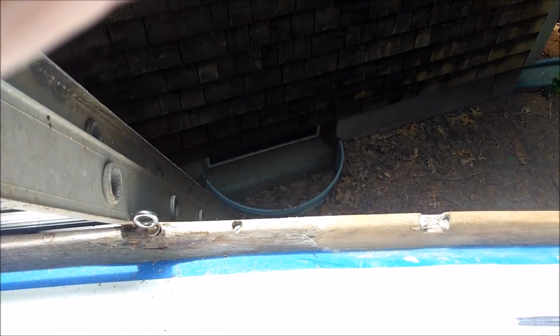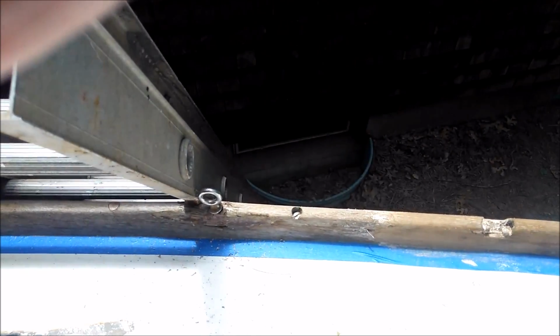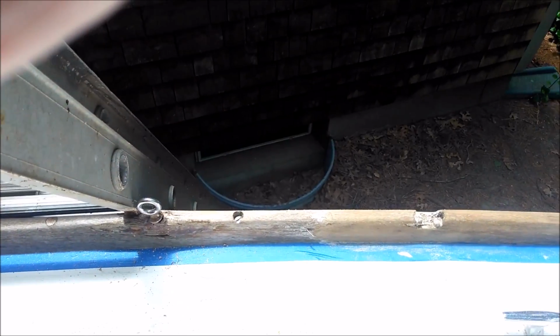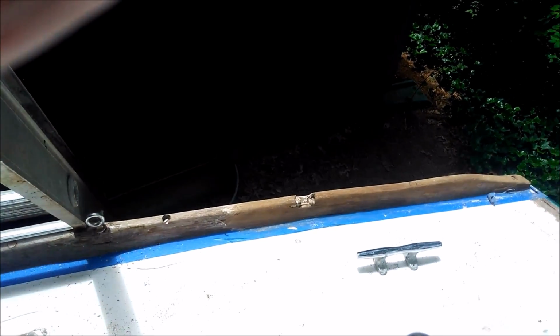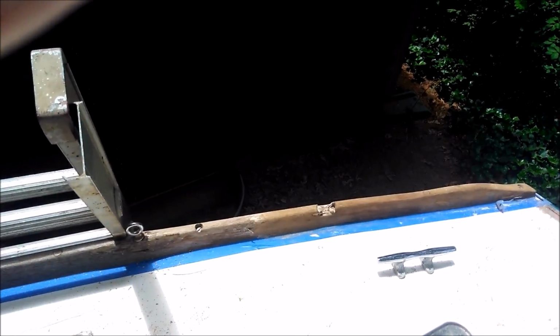But for right now, I think for the rest of the time, I just want to get some work done on buffing out. You know, the thing about doing a project like that, it really gives you an up feeling that you got something accomplished because it looks so good after you get done. This tow rail thing is a long, tedious project. It's going to take a lot of stripping, sanding, putting Cetol on and so on and so forth. But anyway, we're going to press on. I may take a few pictures down on the hull below and let you see what we've done so far.